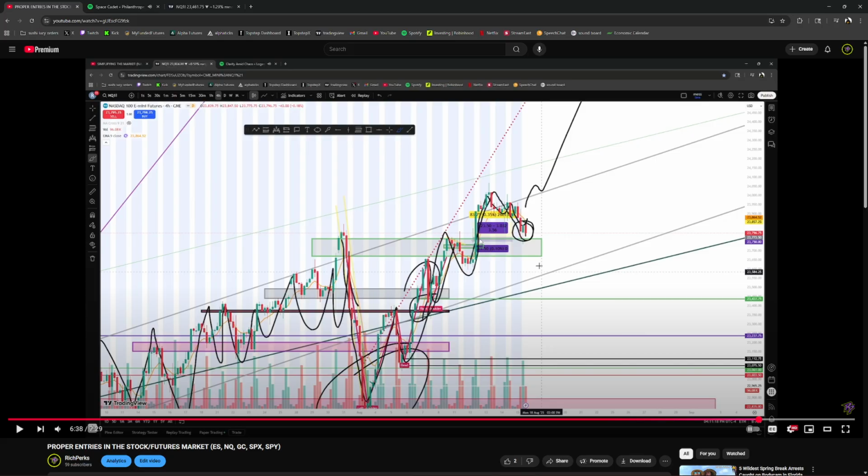Okay, so here we see that we have a little target to the upside, and this entry right here around 23,700. We could target the top of this channel, and then we could see that we had a model drawn out for a break and retest of that area for another move to the upside.